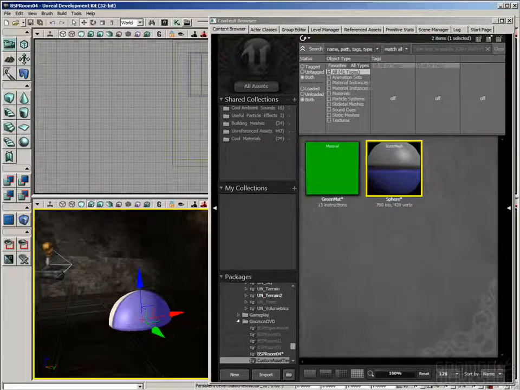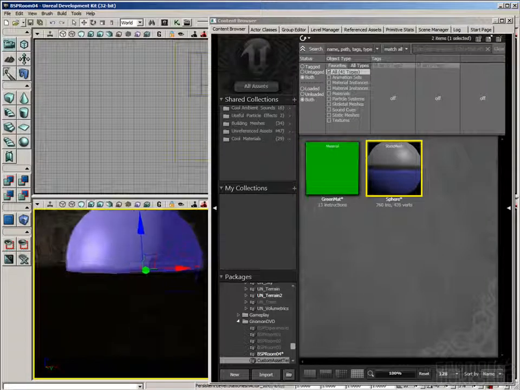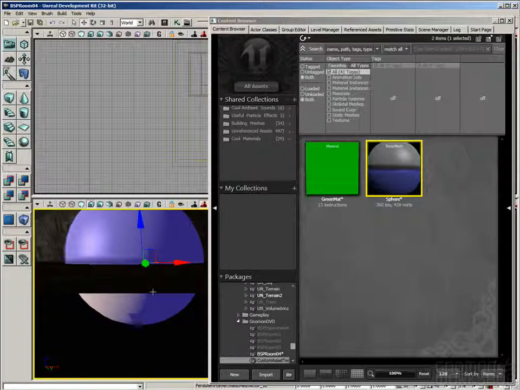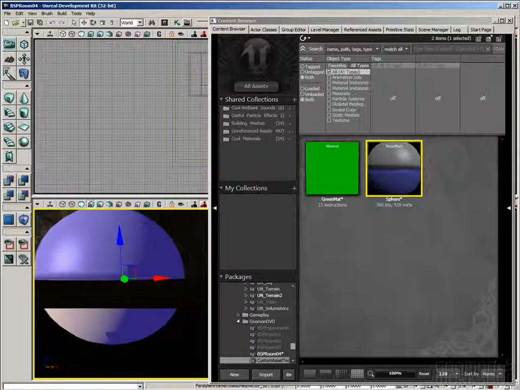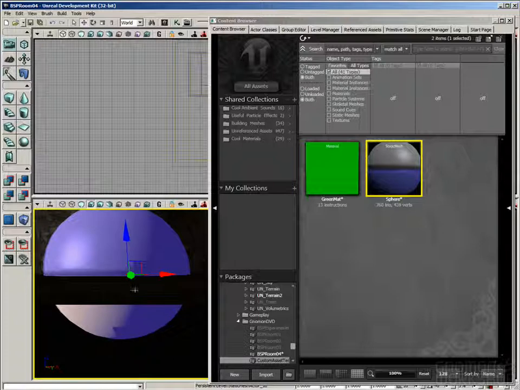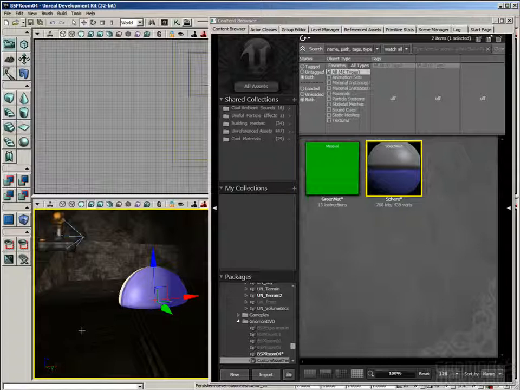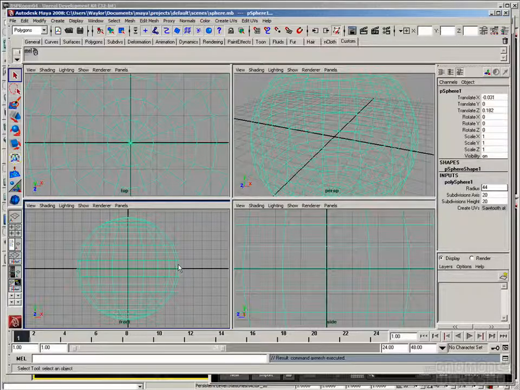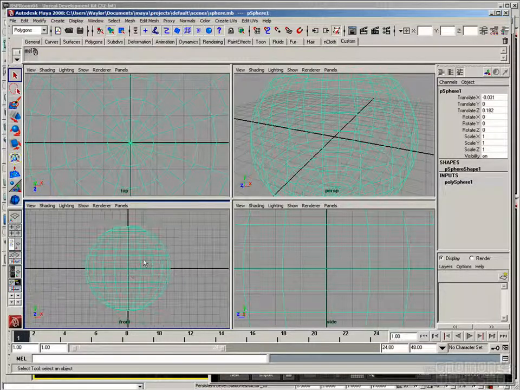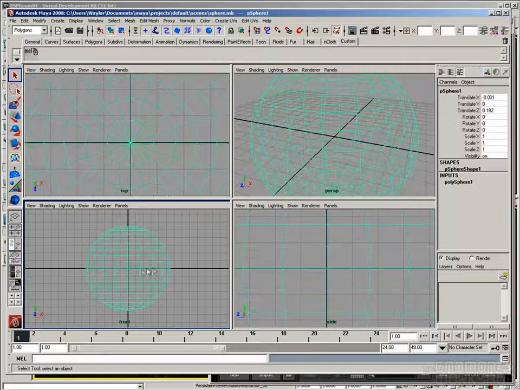So one problem solved, but let's deal with the pivot. Right now it's in the center of the mesh, which for a sphere might be okay. But let's say we wanted it at the bottom of the mesh so that every time we place one of these in the world, it's sitting properly on the floor rather than sinking through it. If I go back to Maya, the pivot of the mesh in Unreal is going to be the origin in Maya.